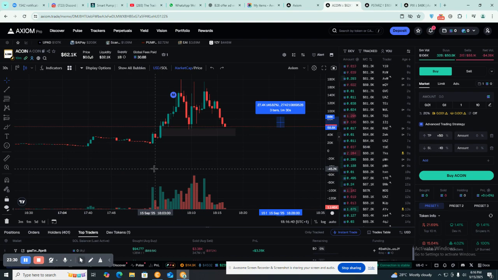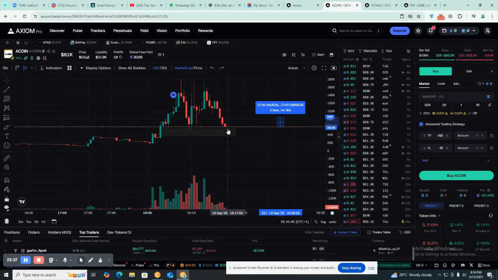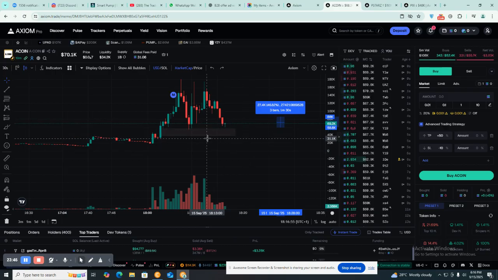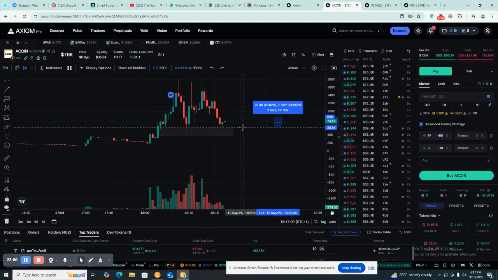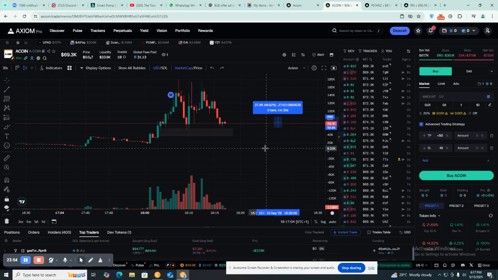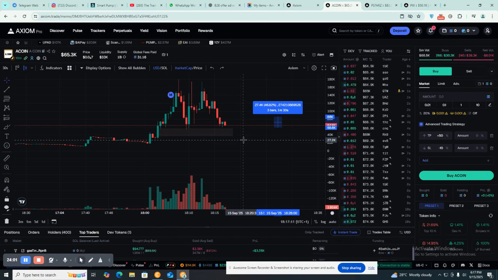Okay, so when it touches this first time, it's hard. When it touches here the second time, if it goes back up, it means the coin has a little bit of strength. As you can see, it's trying to move back up. I just predicted that it's going to go up, and we're seeing it going back up because it almost touched here. But remember I said it's going to touch there, and it's trying to reject that particular price action.